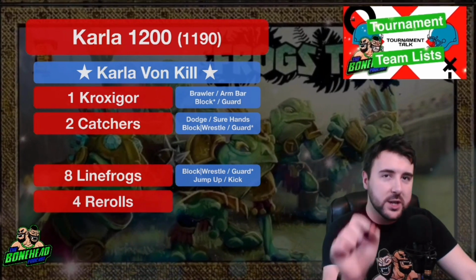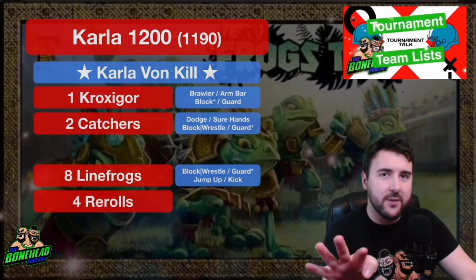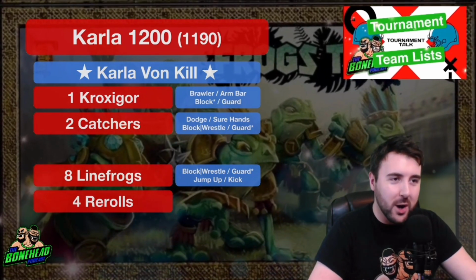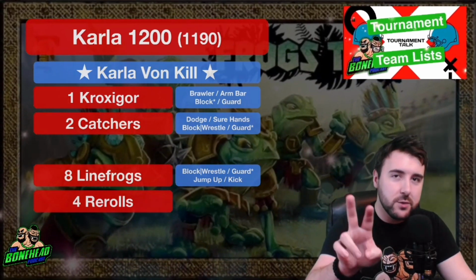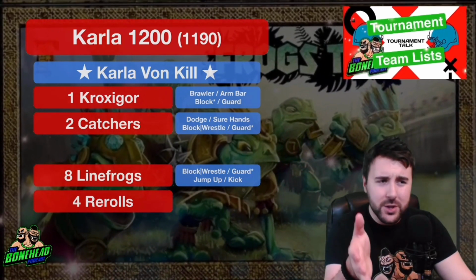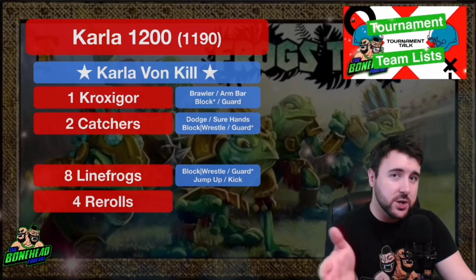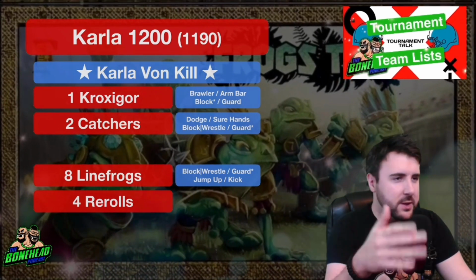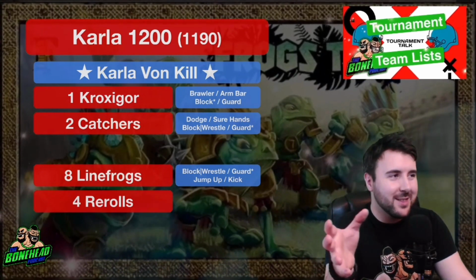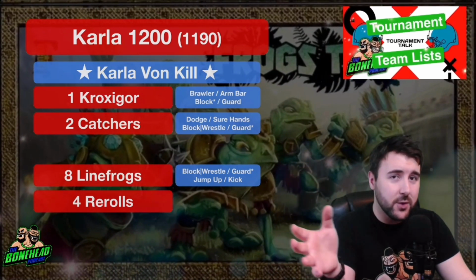So Karla at 1200 comes in at 1190. You get Karla von Kill, movement 6, strength 4, Dodge, and some other stuff. She does great work. You also get the Crocs, 2 catchers, 8 line frogs, and 4 rerolls. So what you give up here is your positionals. We're looking at maybe 2 blitzers and a catcher you no longer can afford. But you get that really solid player in Karla von Kill.